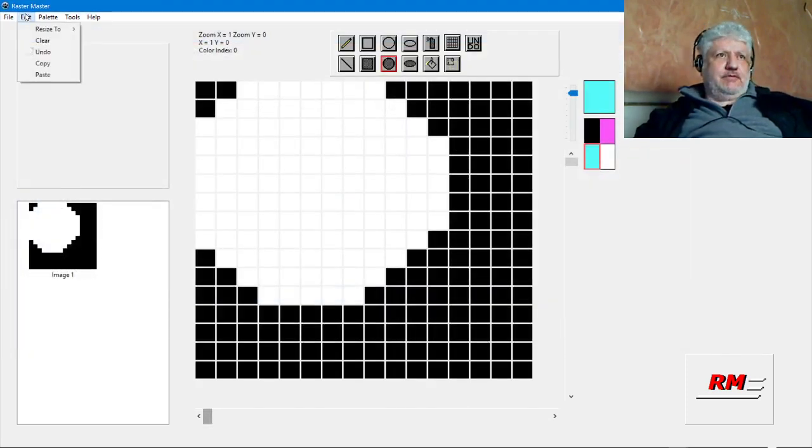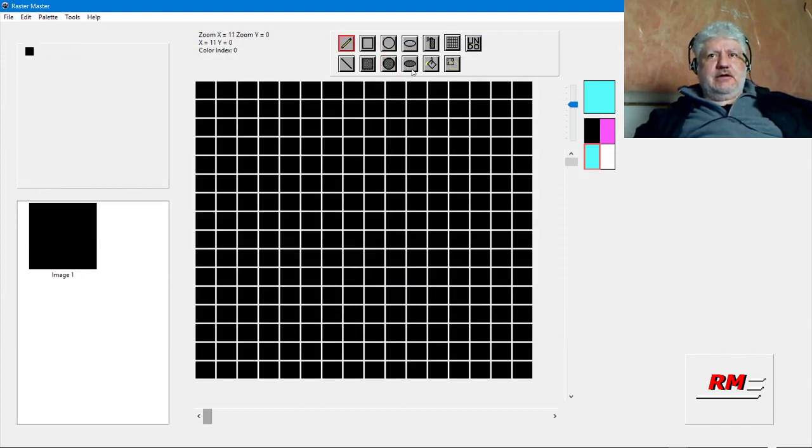So I'm going to start off by clearing this and let me explain how to use these different colors. So black and white are the 2 colors you can use, and the pink color here, this is transparent. So if any part of the mouse you want it to be transparent, you choose pink, and the cyan color is the XOR part of the image. So let me draw a shape.